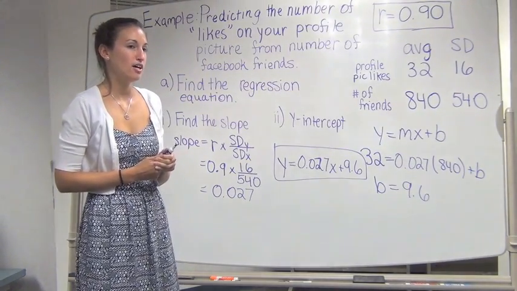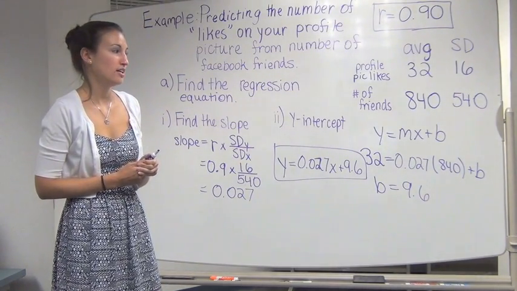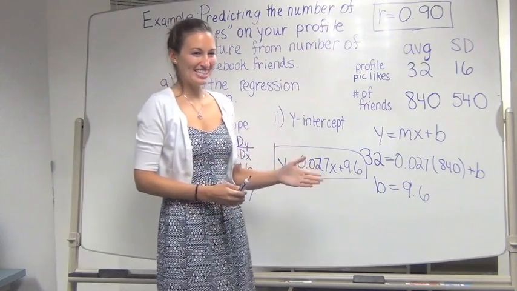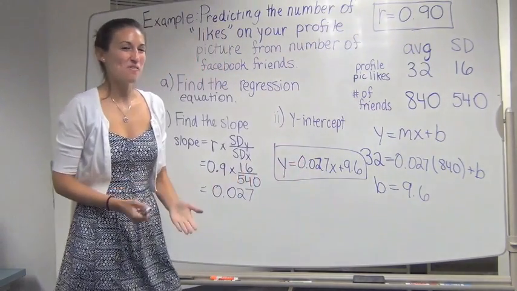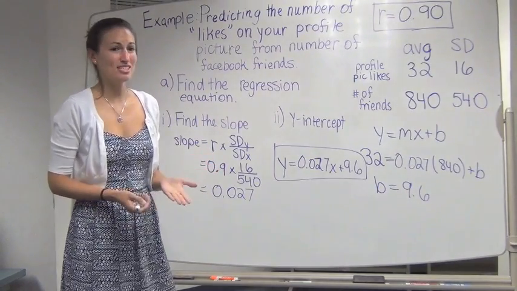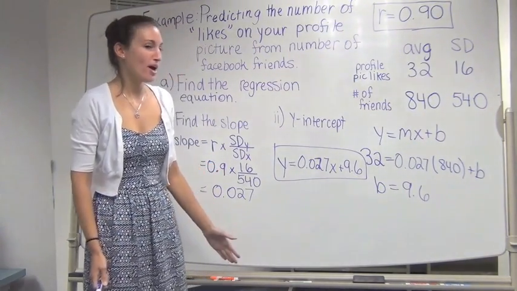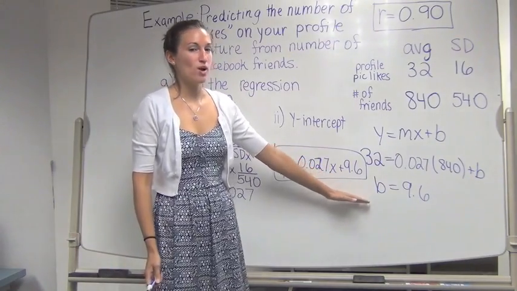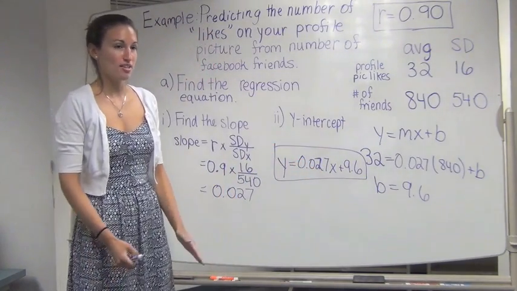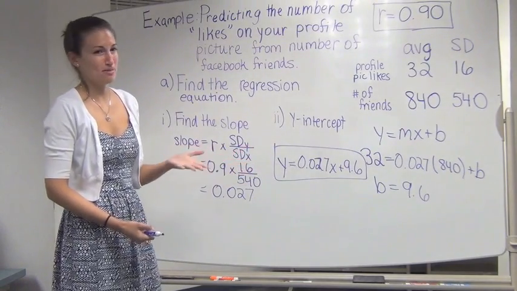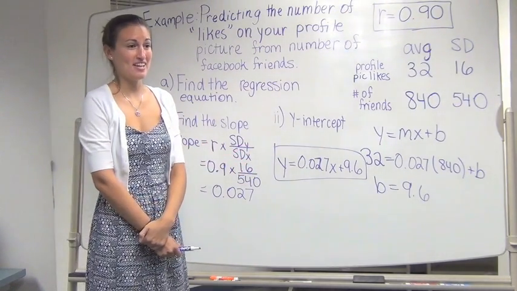For the intercept, does that 9.6, what does it really mean? Is it like when I have 0 friends, I have like 9.6 likes automatically? Right, that is the interpretation of the y-intercept. Here, it doesn't really make sense. If you had no friends, you couldn't really have anyone like your profile picture. But in general, the y-intercept is where that regression line crosses the y-axis. And sometimes it doesn't make sense, sometimes it does. In this case, it does not.